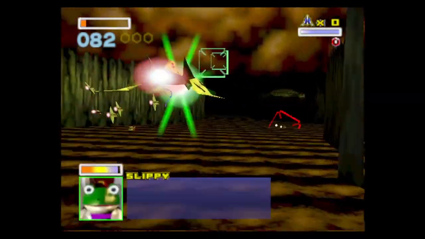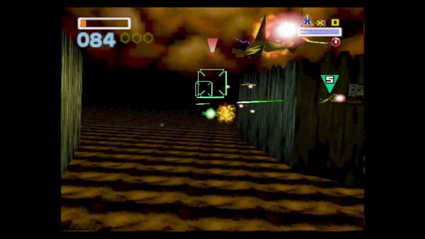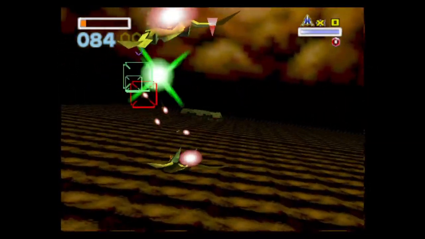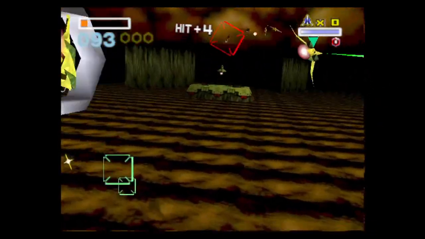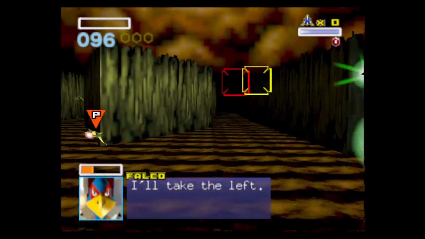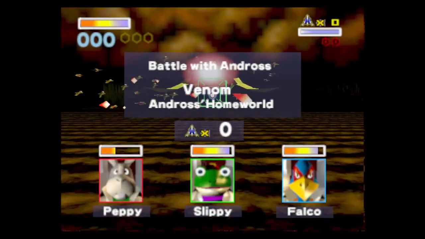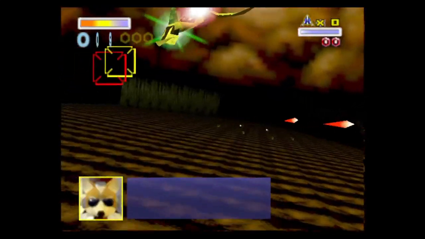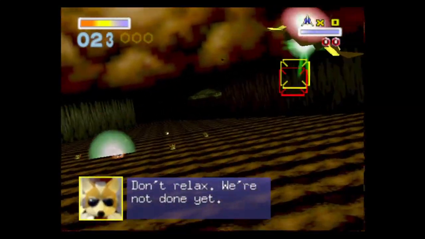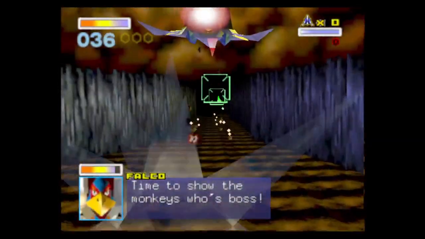Having hard times. Why won't they die? There we go. You gotta be kidding me. I lost a wing again. I've got the rest. Are you kidding me? How is this possible? Don't relax. We're not done yet. Time to show the monkeys who's boss.